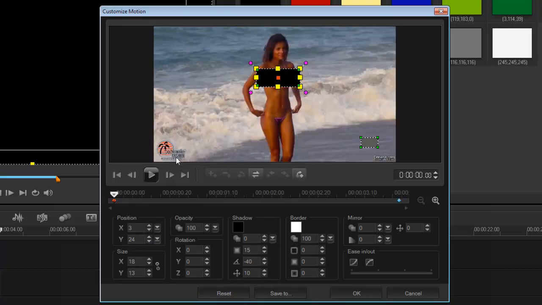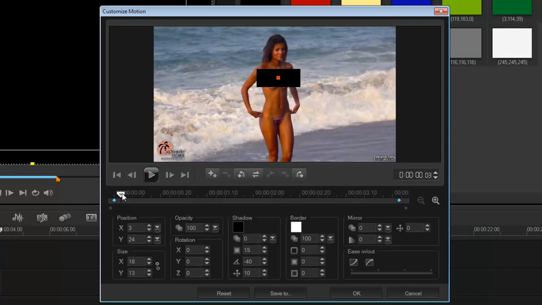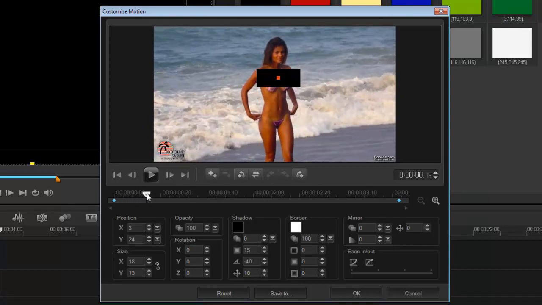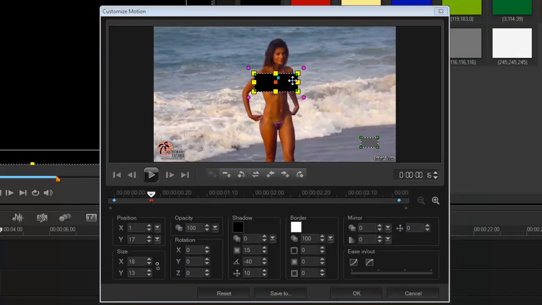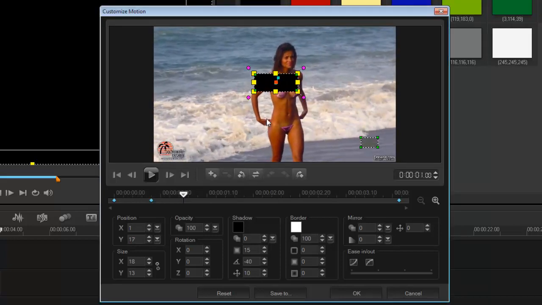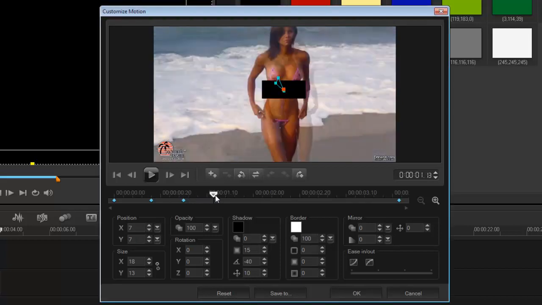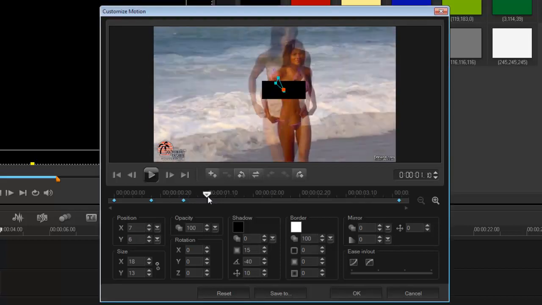Now all I need to do is simply move the current time indicator manually. So as you can see, it's now going up, so I'm just going to readjust it. That's all I'm going to do for this track. It's a little bit tedious, I understand that, but if you want to cover up those lovely boobs, then this is the only way to do it.